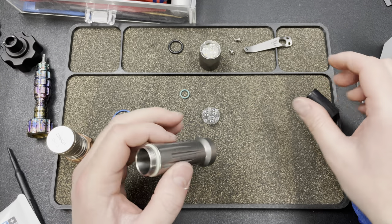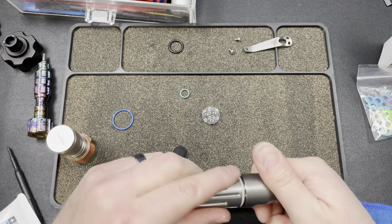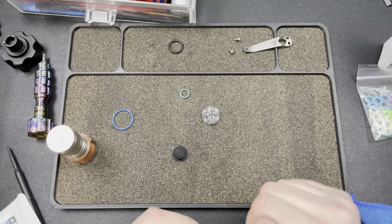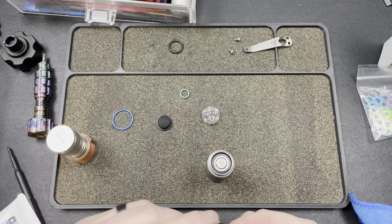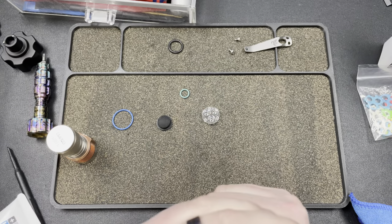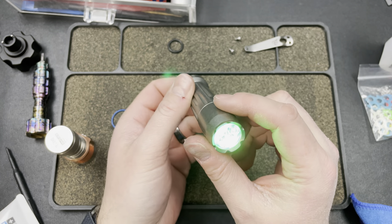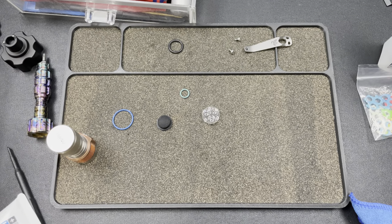So I put it on the tool, get it situated, then I just tighten it down. This thing allows you to get a good grip - crank it in and you're good to go. Now your switch is in there. Then I guess we could test everything before we finish up. Because I did put the gel on, I'm just going to tighten, loosen, tighten, loosen to get that lubrication spread out. Check the head because sometimes that loosens immediately. Check if I can see the tritium - looks like all three are still good. We have green secondary, all three are lit up.